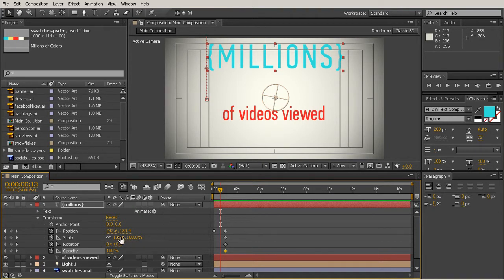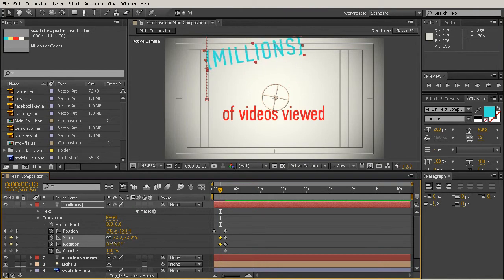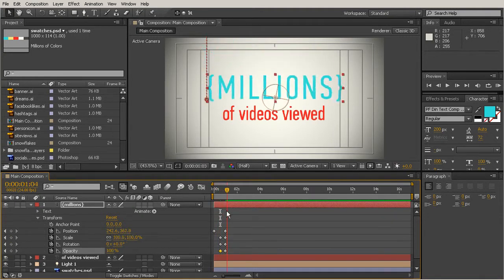So the scale is the next property down from position. So I'm going to scale this down a little bit. So we'll just have our millions piece of text a little bit smaller as it's coming in. And let's also change our rotation property a little bit. So I'm just grabbing this and dragging right along this value here to rotate that. I'm going to rotate it up a little bit so it'll almost look like it drops in. And then the opacity I'm going to take down a little bit to something like maybe 50%. So that's going to just make this a little bit lighter right there at the beginning. And so now we have something that looks like this.